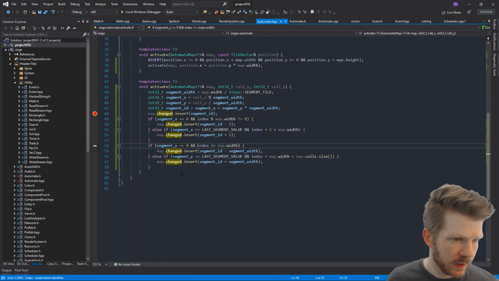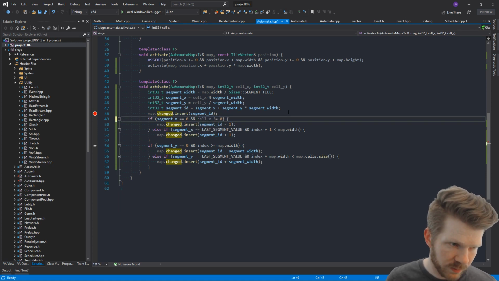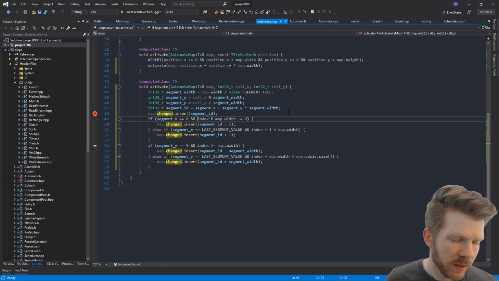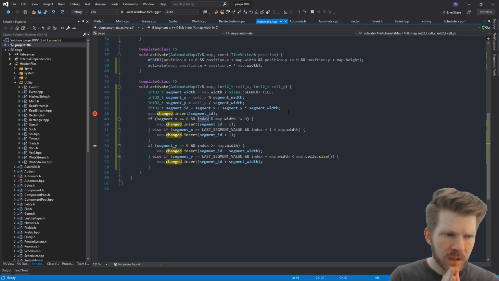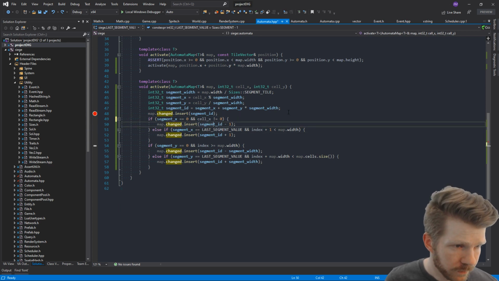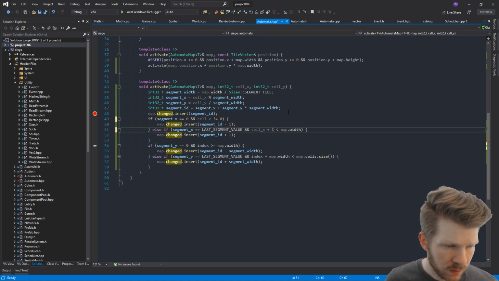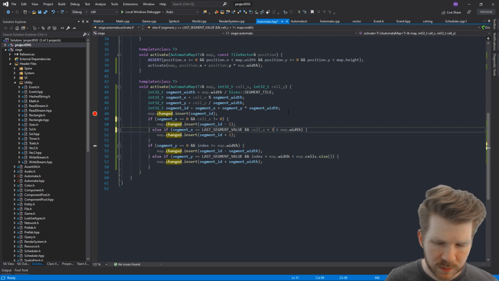Index. Hopefully we don't need to worry about that. Oh, this is cool. So now, instead of an index, I guess we're actually calculating the cell X here. So we just want to say, if cell X can't be 0, cell X plus 1. Oh, whoops. This was wrong, but we fixed it here.